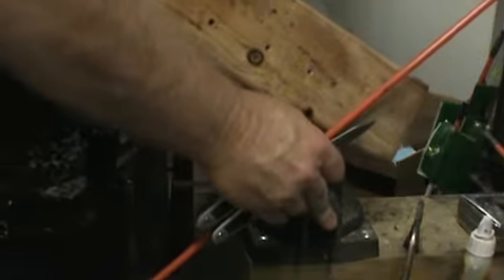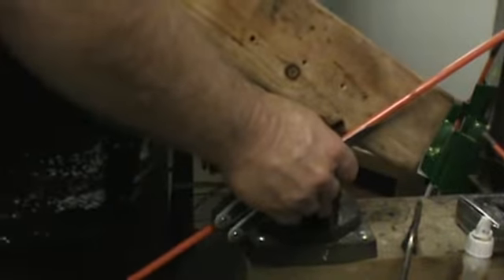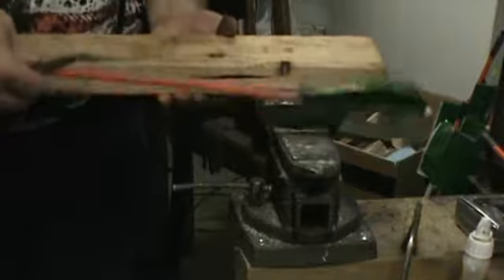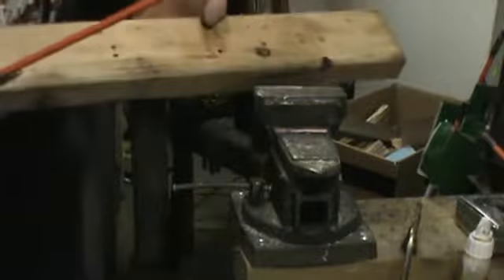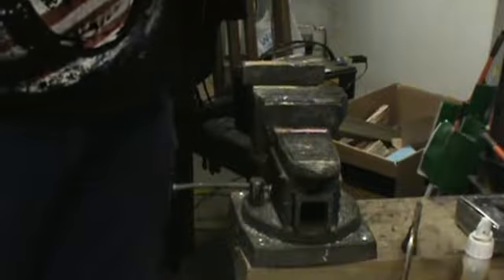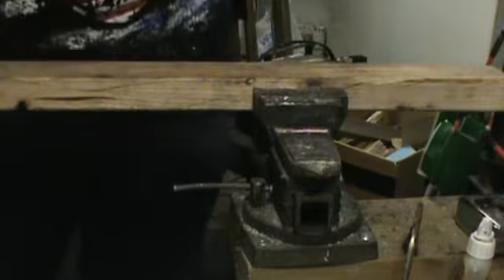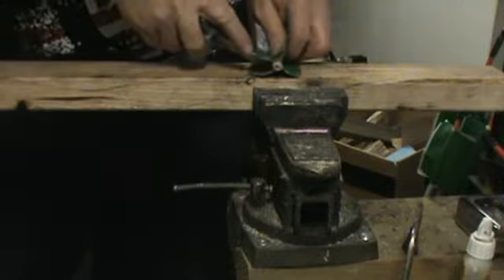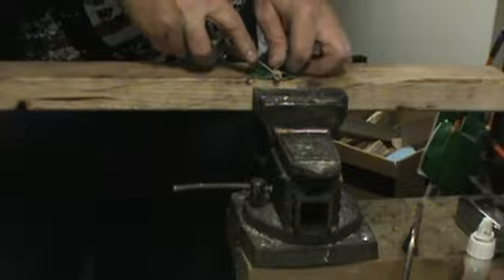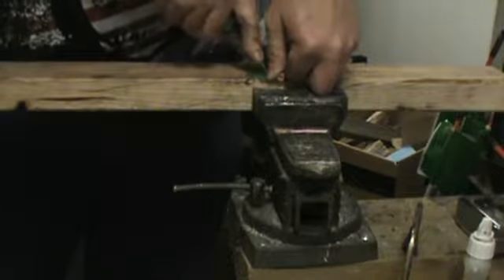I think it will work. We're going to use this vise — it's probably a 60-inch vise. It should work for this two-by-four. Let me turn that over because I want to have a place to cut. We're going to tighten that up right there, make it like a table. I've got to trim this feather down because this is a four-fletching feather but I need a little more room for my fingertips.